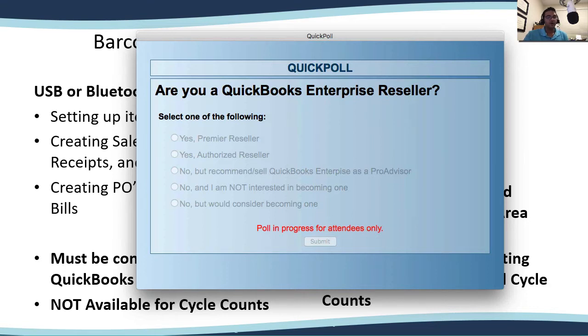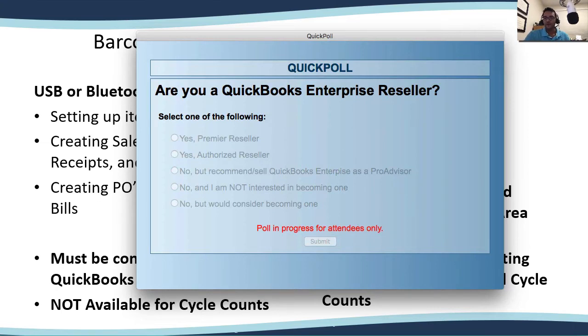Would this work on Right Networks if it's a cloud-based QuickBooks Enterprise hosted? The answer is yes. Are there any apps that work with barcode scanning with QuickBooks Online? That's not related to this webinar, so I'm not going to answer that. That could be a really long conversation. How do you get barcode labels into incoming goods? Linda, you would have to come up with a number, an internal barcode number, and print them, and QuickBooks can actually do that.